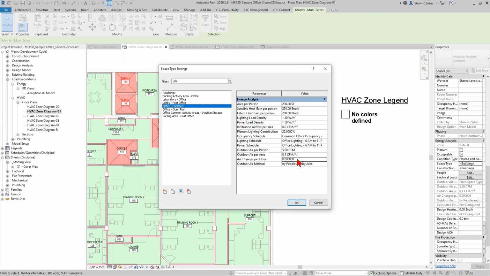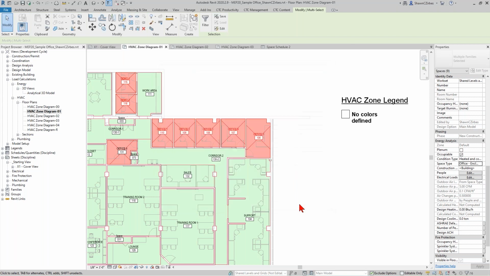Though if there was a special case where I wanted to intentionally go in and have 0.5 air changes per hour or whatever on this particular enclosed office, I could modify it accordingly so that it actually updates when it assigns to all these spaces what that air changes per hour is, and that'll kind of affect some of those airflow calculations. Whatever else, all these other settings inside of here, of course, you're going to want to make sure that you adjust these. I'm just going to go ahead and hit OK here.